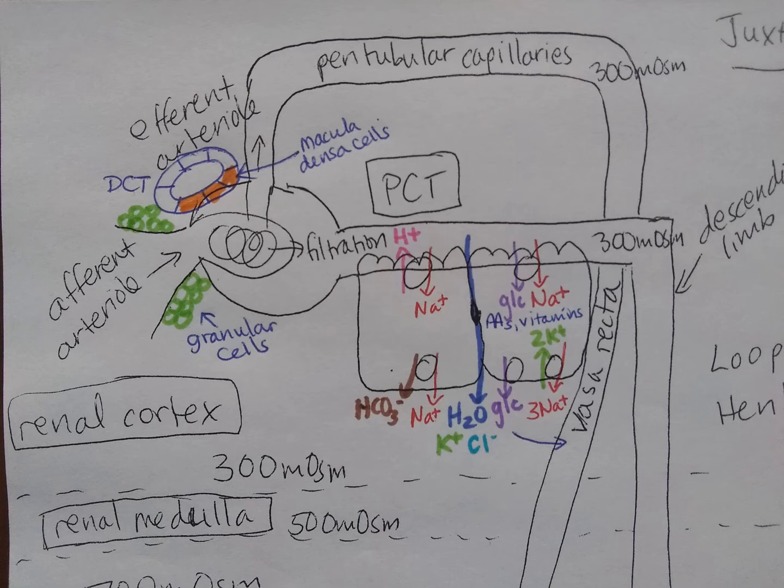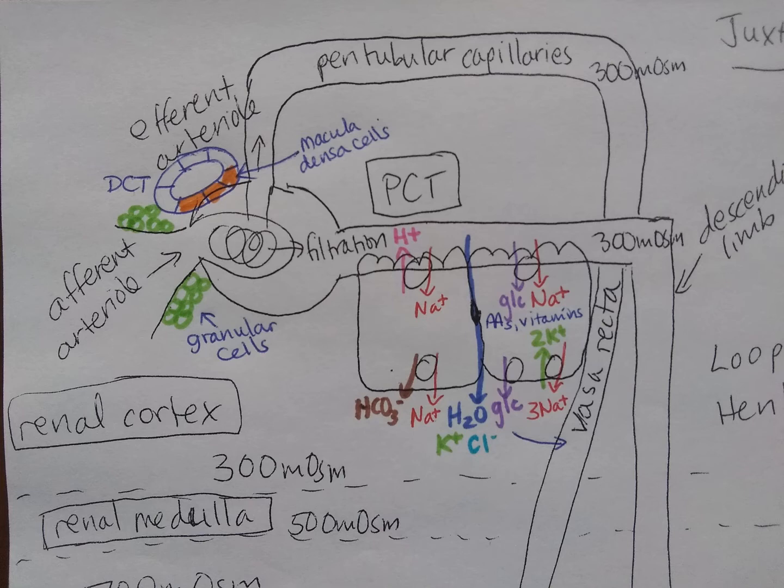But we're going to be moving glucose into the cell by secondary active transport on the apical membrane. And then on the basolateral membrane, we're going to be using facilitated diffusion with a carrier protein. And then we can just take that glucose and put it into the blood and save that so we don't urinate that out. Amino acids and water-soluble vitamins, which are the B and C vitamins, will also be transported in the same way as glucose. So they'll do secondary active transport on the apical membrane, and on the basolateral membrane, they'll do facilitated diffusion.